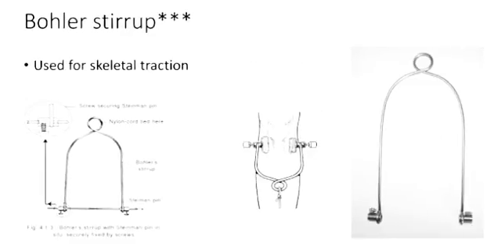Now another thing, this is the Bohler stirrup, used for skeletal traction. Here, screws securing the Steinmann pin, then nylon cord tied here, then Bohler stirrup, Steinmann pin. Bohler stirrup with Steinmann pin in situ, securely fixed by screws. Bohler stirrup is a device used for holding a Steinmann pin and applying traction. The screws on the sides of the stirrup are used to hold the pin. It is possible to change the direction of traction without moving the pin inside the bone, thus avoiding loosening of the pin.